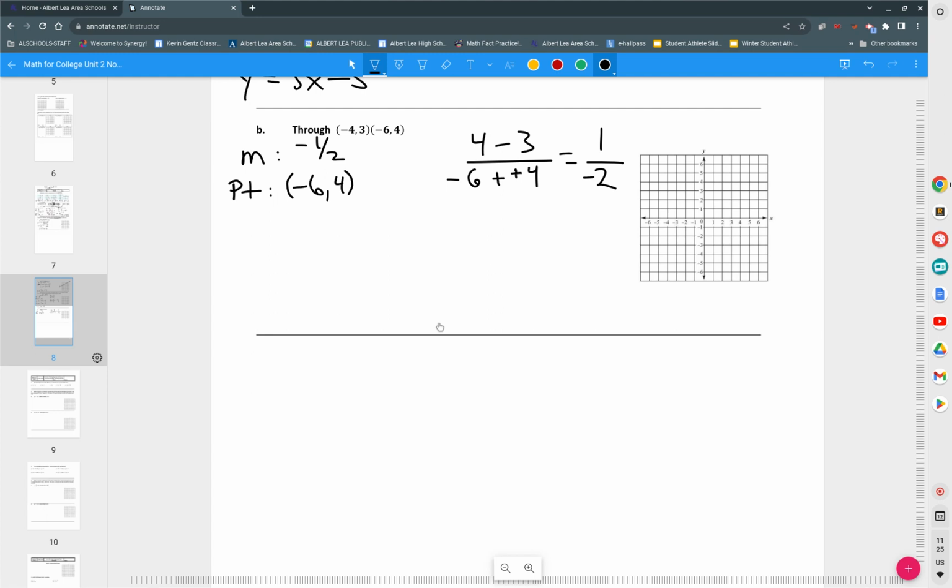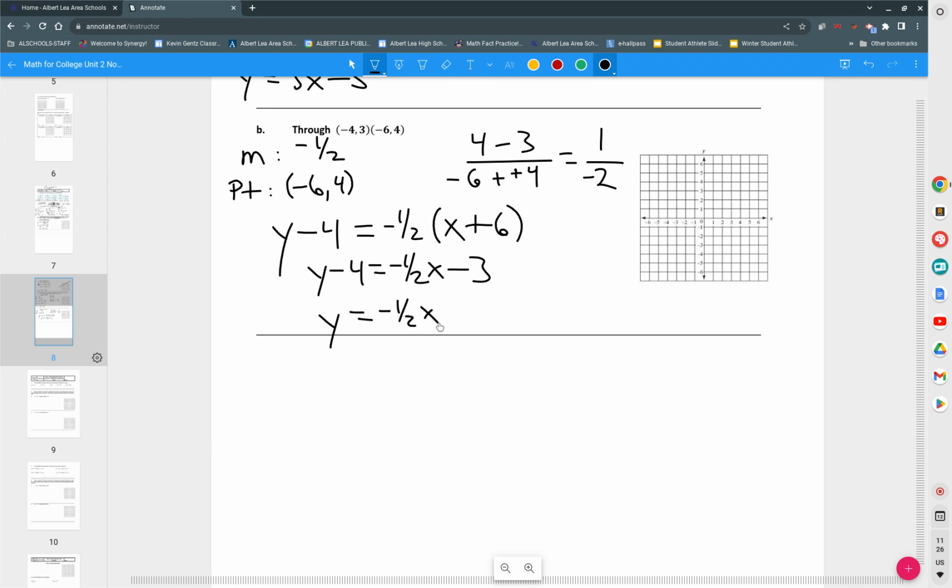It's okay to get a fraction. I know sometimes we don't like fractions. We find them frustrating. We would prefer integers. I do understand that. I only don't like them when they're the answer. Okay, all right, okay. So y minus 4 is equal to what? -1/2 times x plus 6. As we distribute, y minus 4 is equal to -1/2 x, and it looks like it's a -3. When we add the 4, y is equal to -1/2 x plus 1.